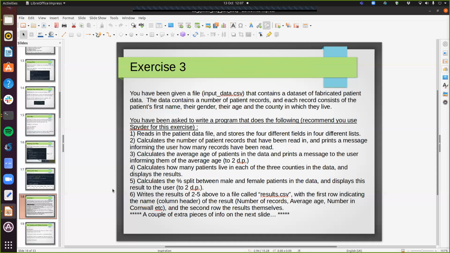But do make sure that wherever you're saving your file, your program file, your .py file, make sure it's in the same folder as wherever you've got your input data.csv file. That's very important. It needs to look for it in the same folder. Okay, great. Shout if you need help. Otherwise, have a go at that, and I'll see you all at 1:30. Fantastic.